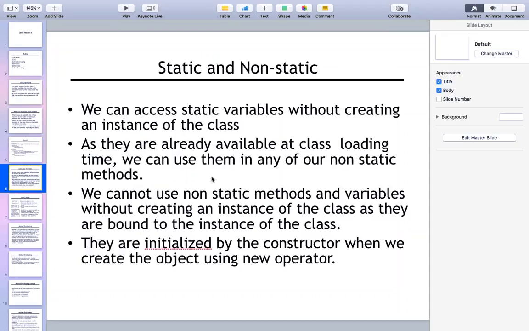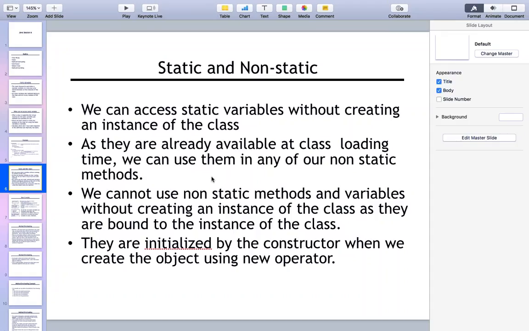So static and non-static. What is the major difference between static and non-static variables? Static variables, we can access without creating any instance of the class, like we just saw. They are already available whenever the class is loaded.